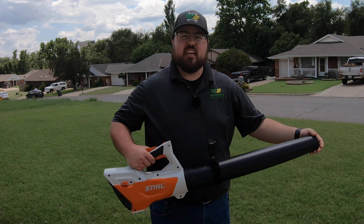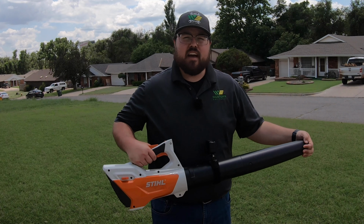Today we're going to be doing a raw demo and review of the Stihl BGA 45. Now this thing is supposed to have a runtime of 10 minutes. So I have gone through and weed-eated this yard and edged it. So we're going to blow off all these curbs, see how much time we have left as I keep time on my watch here, and whatever time we do have left on the battery, we'll just run this thing until it runs out, see how much runtime we've got. So let's get started.